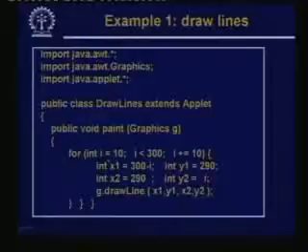And in this for loop, the values of i are changing and you are changing the value of the x and y coordinates and we are drawing some lines. So, you will be getting a set of lines drawn on the screen. Okay. So, this is just an illustration of drawing lines.